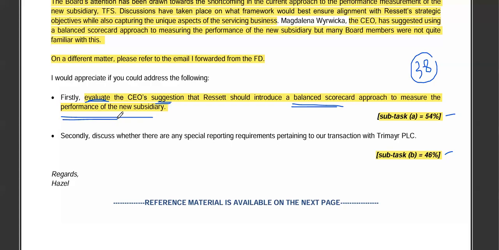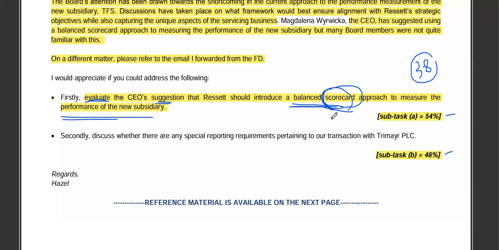And I would also like to highlight the fact that when this topic was tested in relation to a trainer, a past case study, the examiner only used the term scorecard. The examiner did not use the full term balanced scorecard and opted to use only the term scorecard within the task requirement. So if you see the term only scorecard, remember the examiner is referring to a balanced scorecard approach.